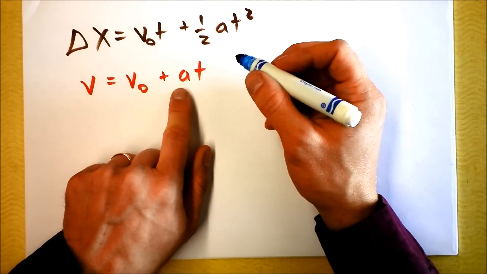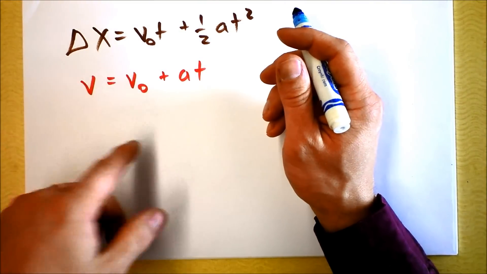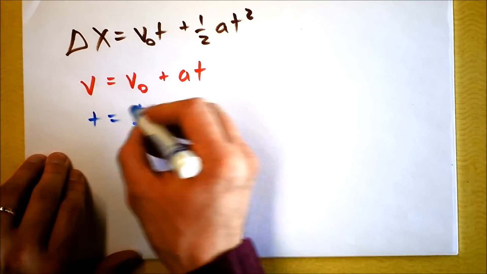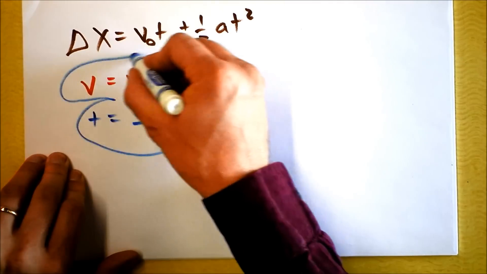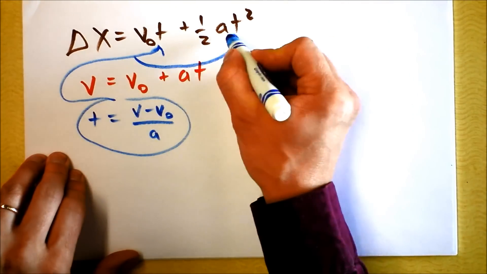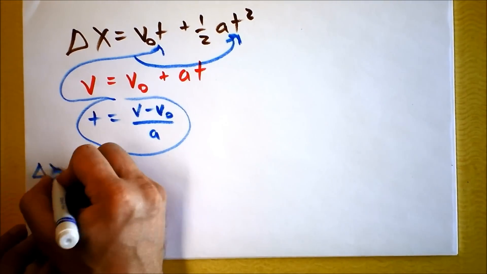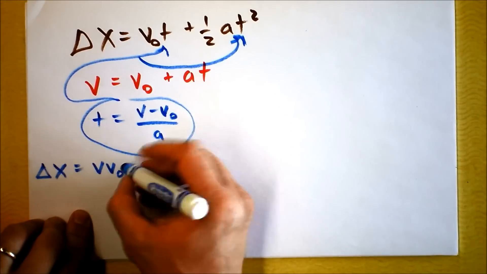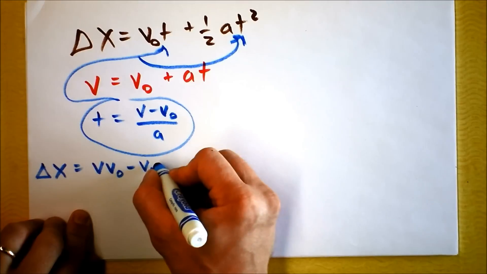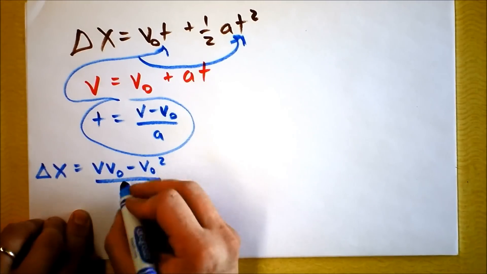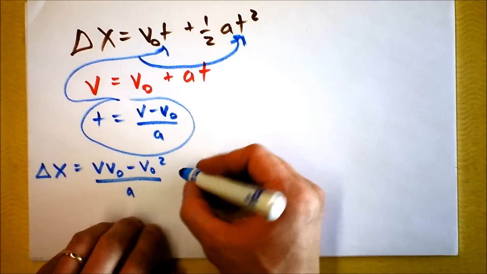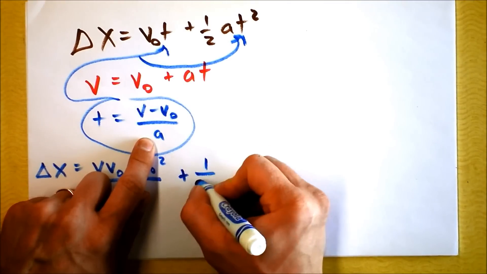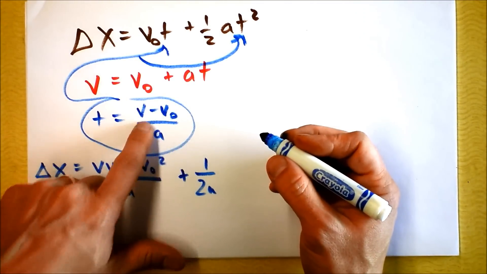First, let's solve the acceleration definition for t. That will be really neat because we'll eliminate time. If we solve for t, we find that t equals v minus v-naught divided by a. Now I'm going to take this and plug it into the displacement equation — both the v-naught·t term and the ½·a·t² term — and see what happens. Delta x then equals v-naught times that quantity. I'll distribute: I get v·v-naught minus v-naught squared, all divided by a. Then from the other term I get a factor of 1 over 2a out front.